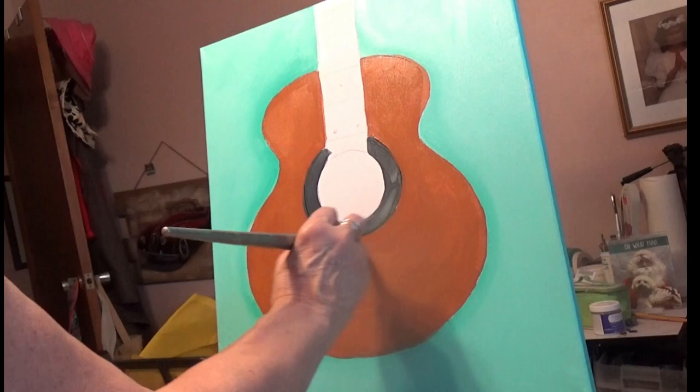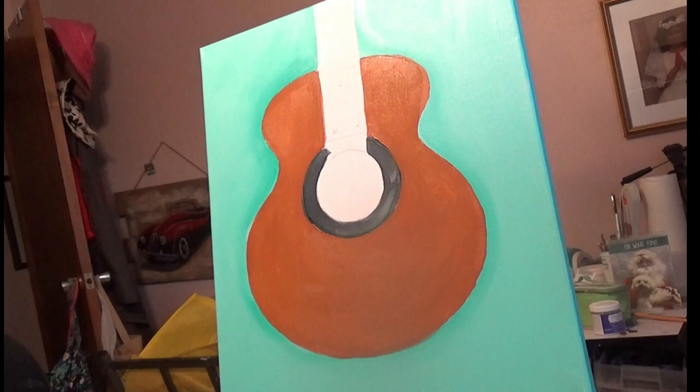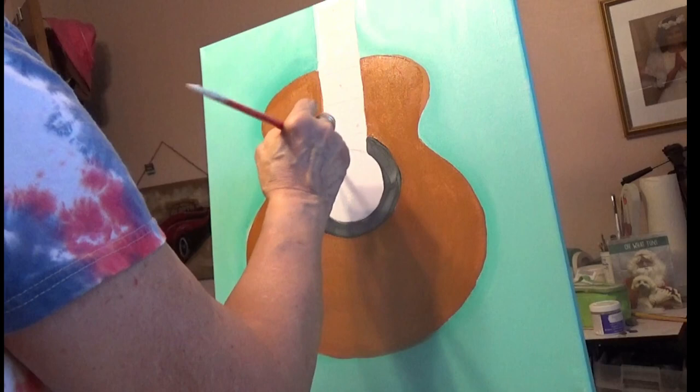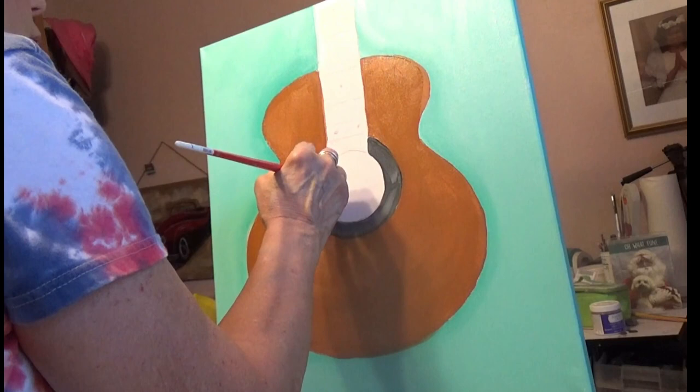Very nice. Okay. So I'm going to go over the blue there. Instead of that mix, I'm just going to use my straight cobalt blue and layer it on top of here. See how that works. Ooh, yeah, that looks nice. Kind of brings that to a better shade.